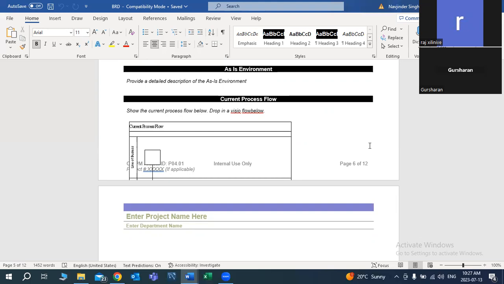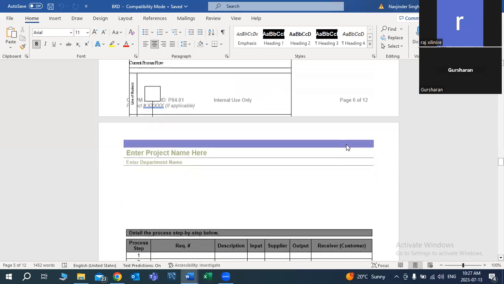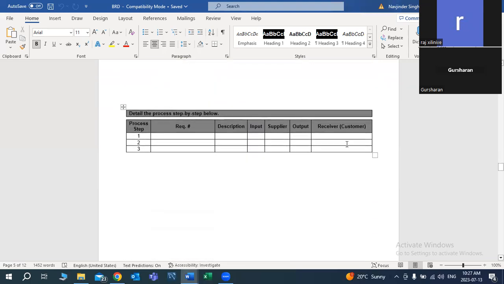Next, on this provided detail, I just have to write 4 to 5 lines summary of the as is environment. You have to explain about the as is environment, meaning the traditional point of sale system, in 4 to 5 lines, right? A short description. And current, you have to write down the short description of it.